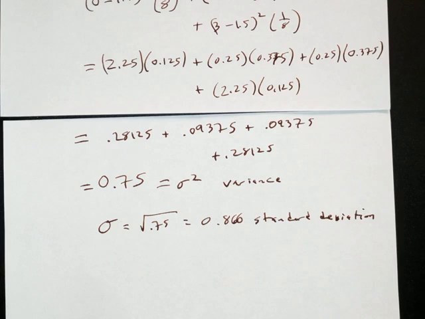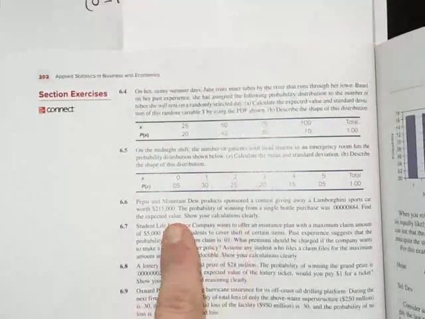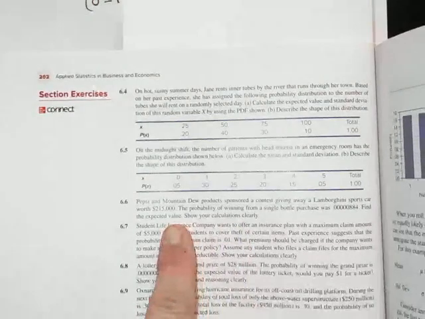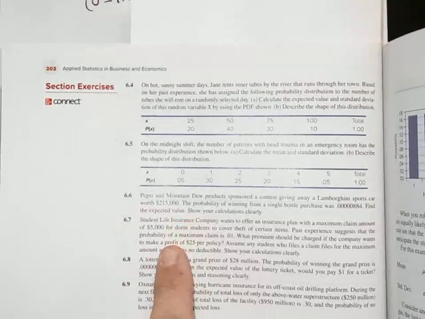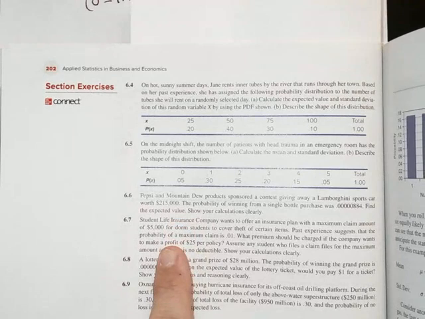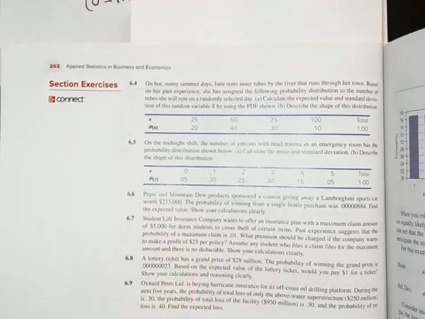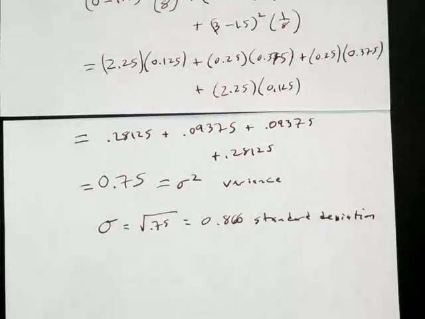But there are other kinds of distributions. I will get more specific examples on Wednesday. Please note, there are a bunch of very good examples and sample problems here. Here's one about a contest giving away a Lamborghini. What's the chance you're going to win a Lamborghini? What's your expected value there? Insurance policies for dormitories. Useless. I'm never going to need that. Renters policies, people. There's all sorts of stuff in here. Lottery winnings. They're all based on expected value and standard deviations.